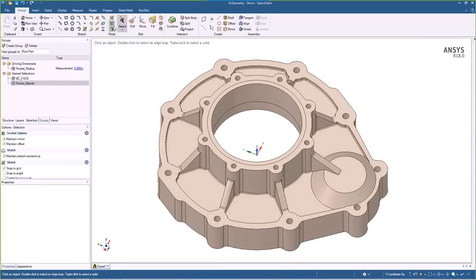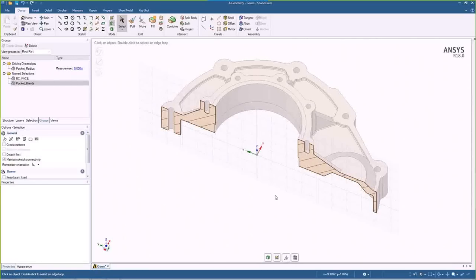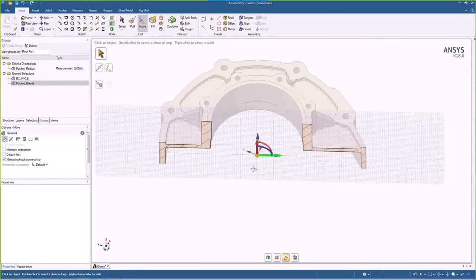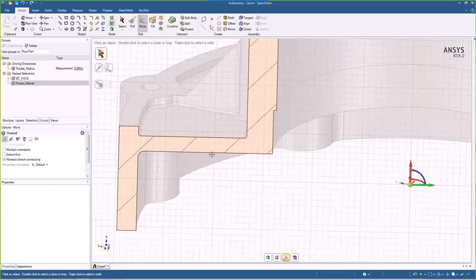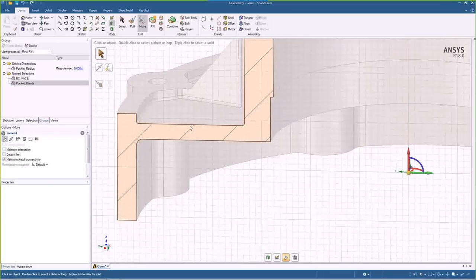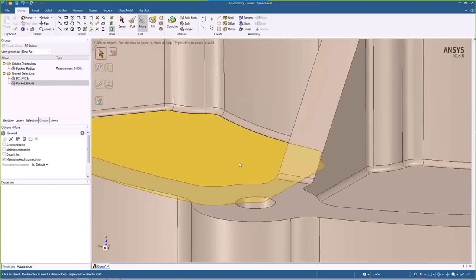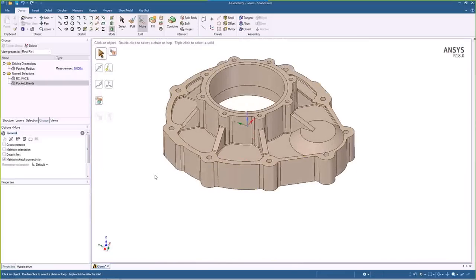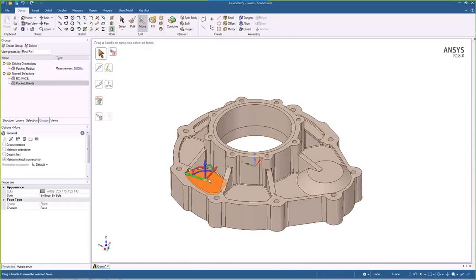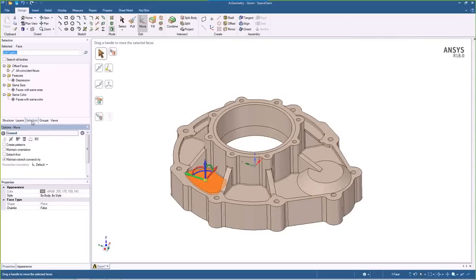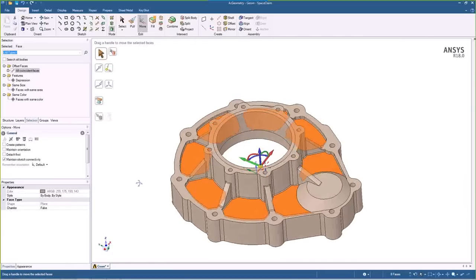So if you just take a look here real quick through the section, you can see that maybe we wanted to adjust the thickness of all these pockets in here. So we could do something like that and make that parametric quite easily by just selecting a face. We want to grab all the faces in all these pockets, so we'll use our Power Select to grab all of the, let's say, coincident faces.